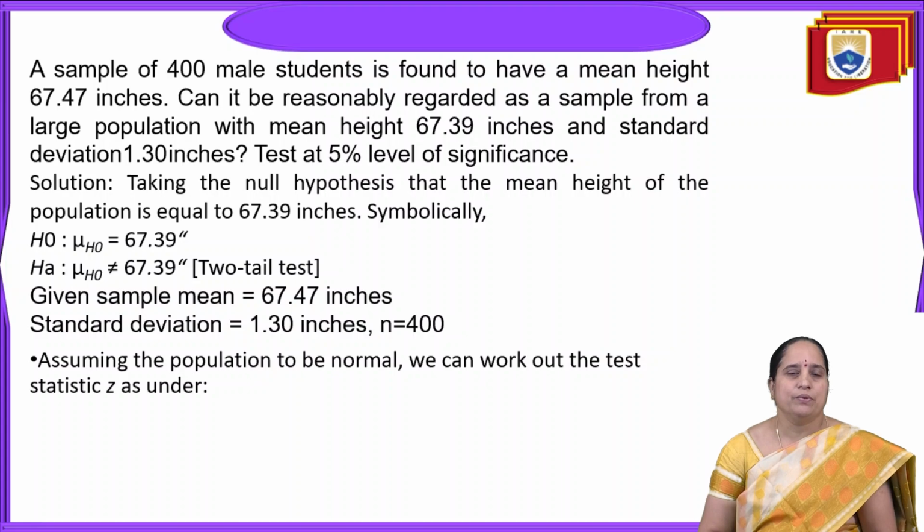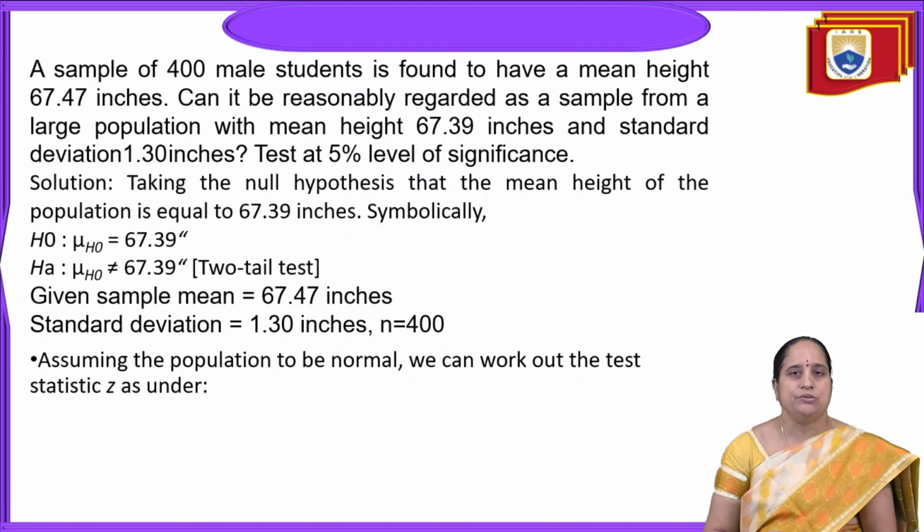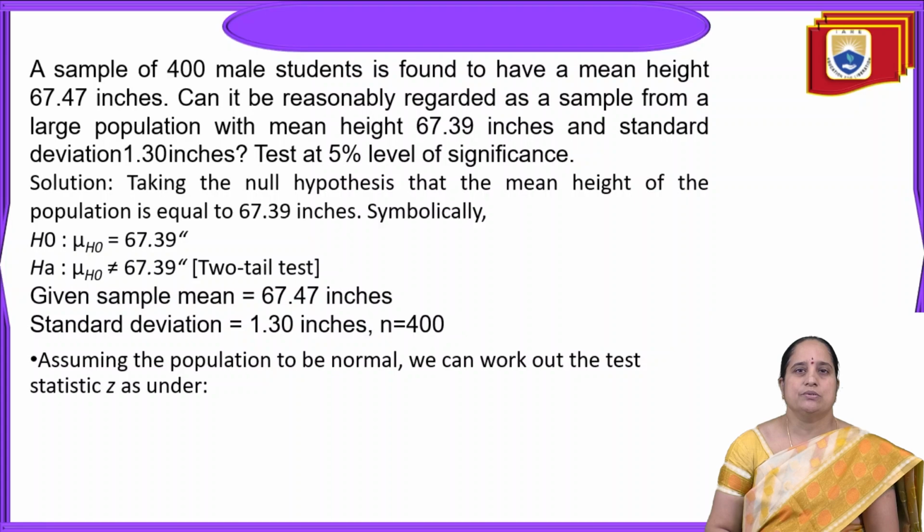Let us take one example. A sample of 400 male students is found to have a mean height of 67.47 inches. Can it be reasonably regarded as a sample from a large population with mean height of 67.39 inches and standard deviation of 1.30 inches? Test at 5% level of significance. So, taking the null hypothesis that the mean height of the population is equal to 67.39 inches.